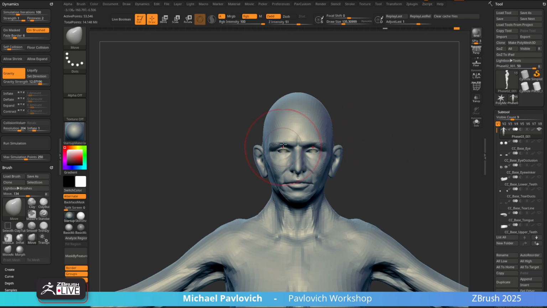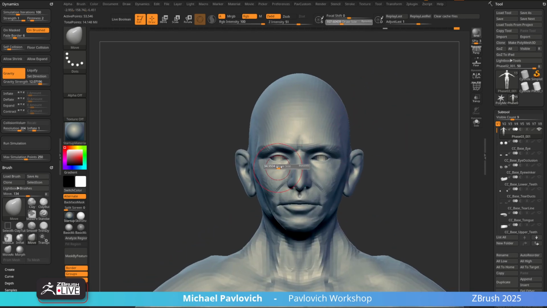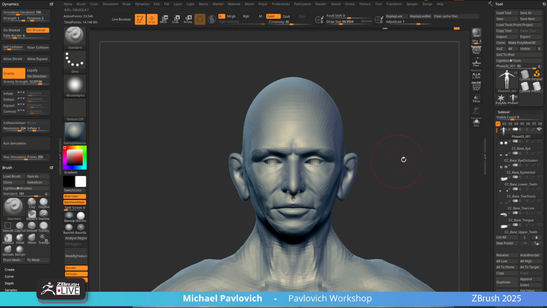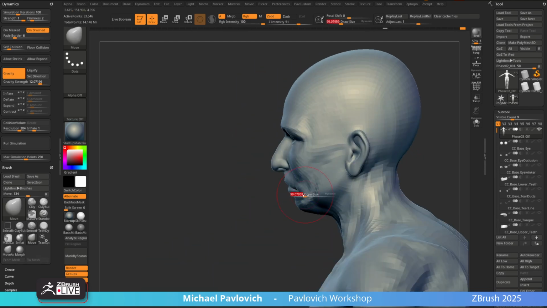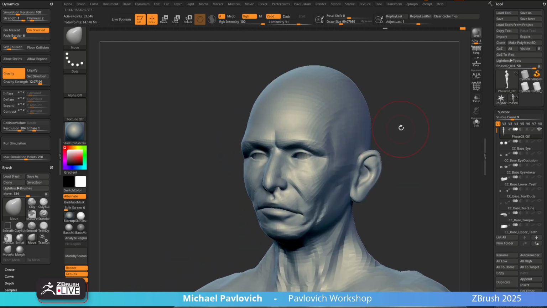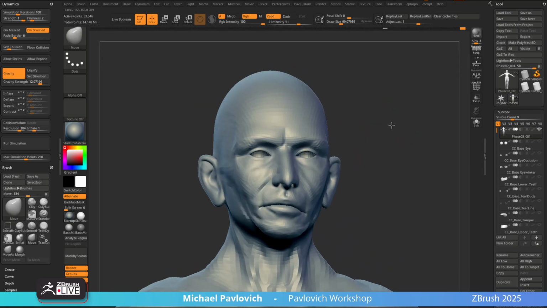I'm going to immediately turn off X symmetry because there's nothing symmetrical about this creature. This side of the face right here, the left side of the face here, I'm going to leave alone-ish, and that's going to be fairly predictable. And then this side of the face, I'm going to pull down and back here. And then this is just going to be a growth. So the eyeballs are just going to be literally sliding off the face.